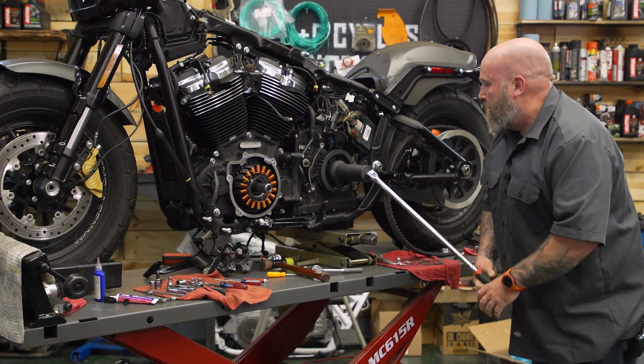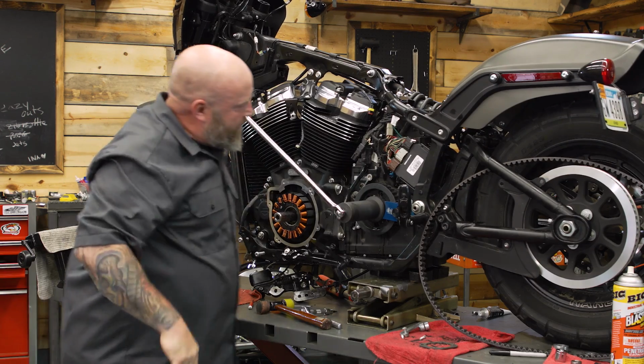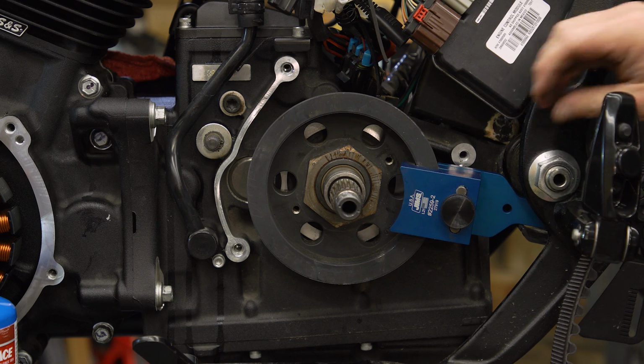So basically where we're at with this nut on our pulley is our worst case scenario. And this does happen sometimes. I've had it happen to me before. This thing is stuck on here. We've tried heat. We've even tried impact. We've tried impact, being real careful not to tear stuff up.